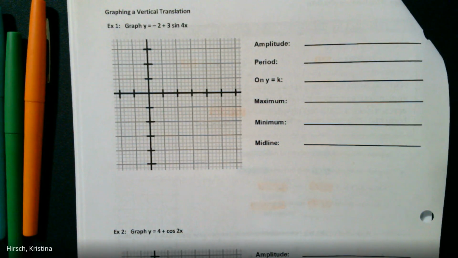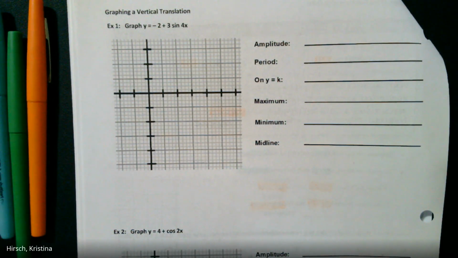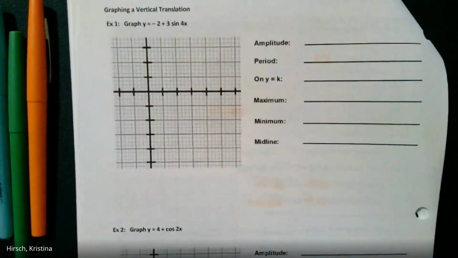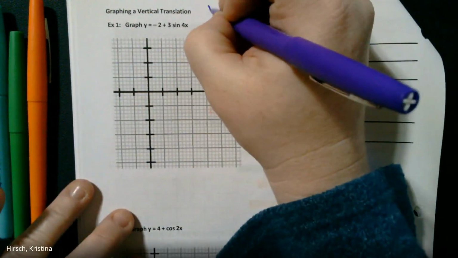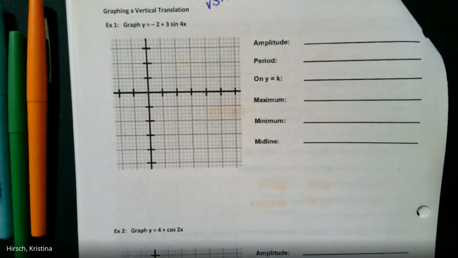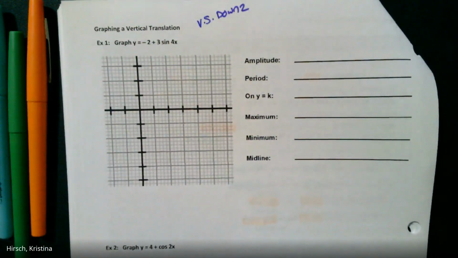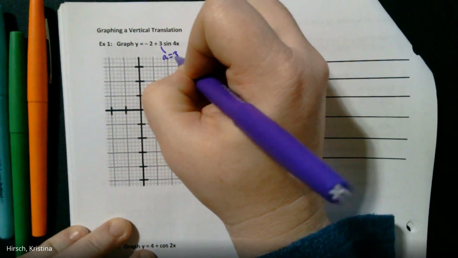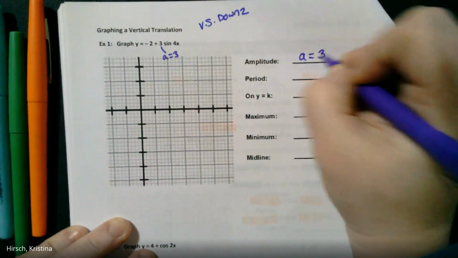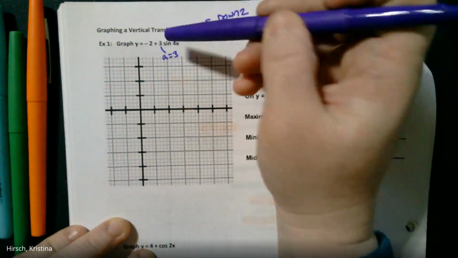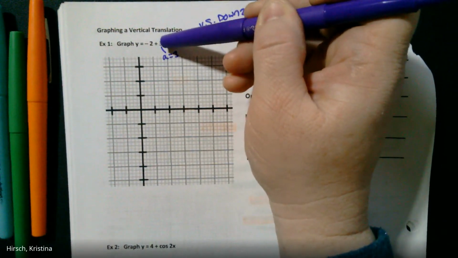So if we look at this function, first of all, we have a vertical shift of down 2. You'll notice that this -2 right here tells me that we have a vertical shift. Okay, so a vertical shift of down 2. So I'm just going to kind of put that out to the side a little bit. All right, now my amplitude is 3. So A is 3. Remember, amplitude is not the number that's just in the very front, because this is being added or subtracted. What the number being multiplied to the sine is 3.